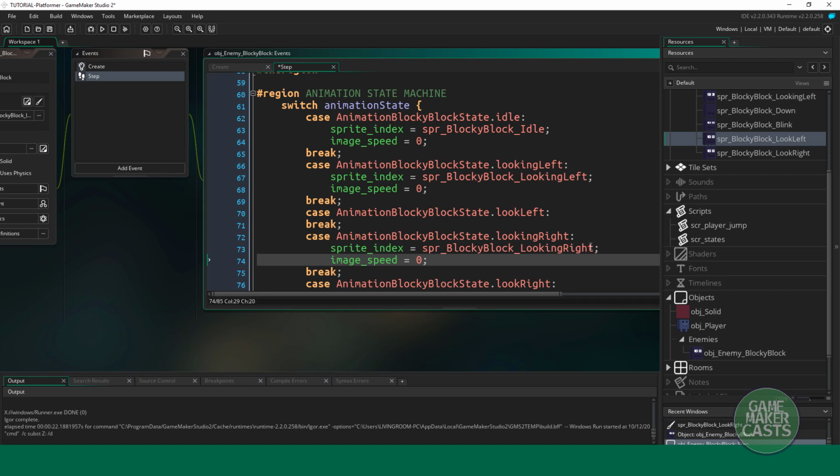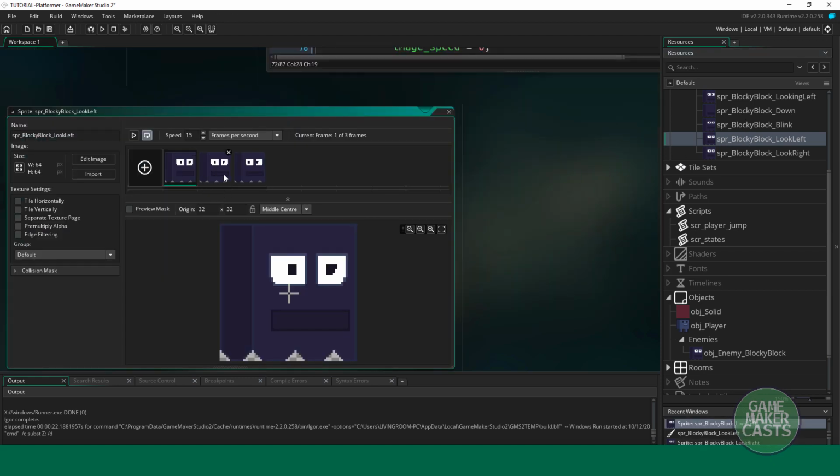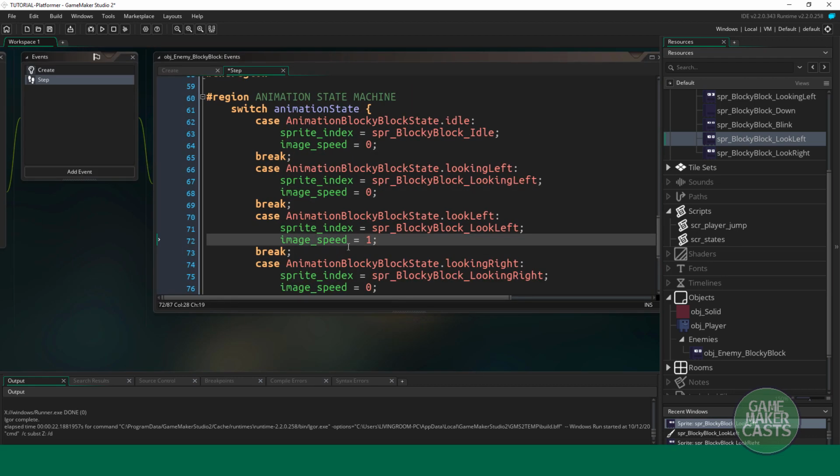Now for the look left, we'll copy this in, and in here we want to say look left for the sprite. The image speed is going to be 1. Now this is an animated sprite, so we need to say when we are on the last frame we want to transition out. And how we do that is with a simple if statement.